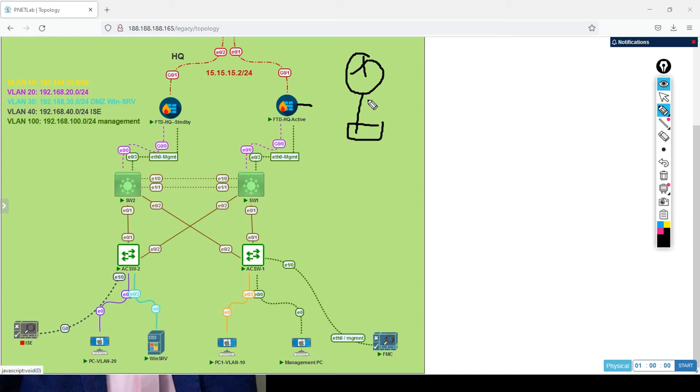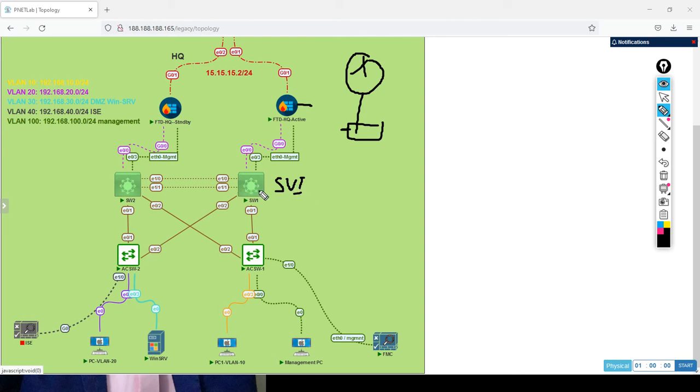After that, this will be a trunk, and all the VLANs will be here, and this core will only have layer 2 VLANs. So the gateway will be the firewall itself, just like the router. It's really router on a stick, you can consider it that way. So all the VLANs will be created here. But in a real case scenario, what I prefer is to make all my SVIs, layer 3 VLANs, on the core switch.